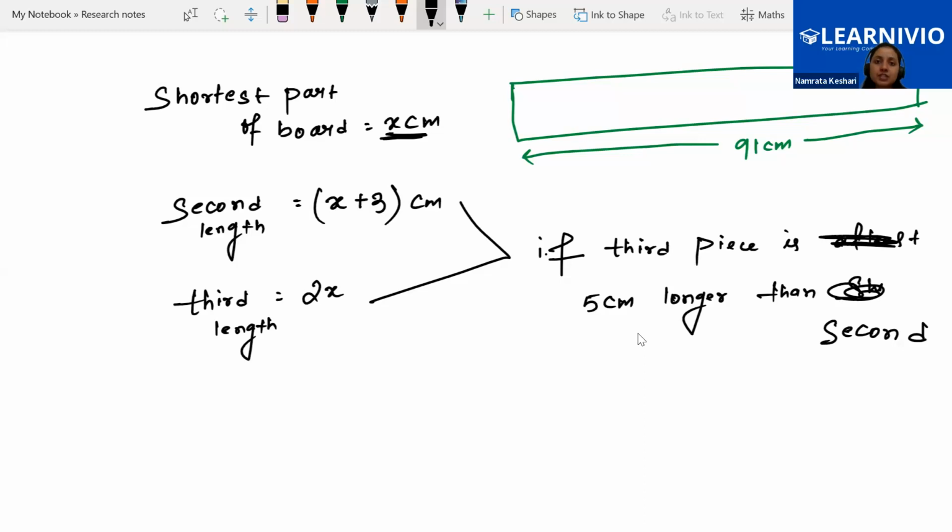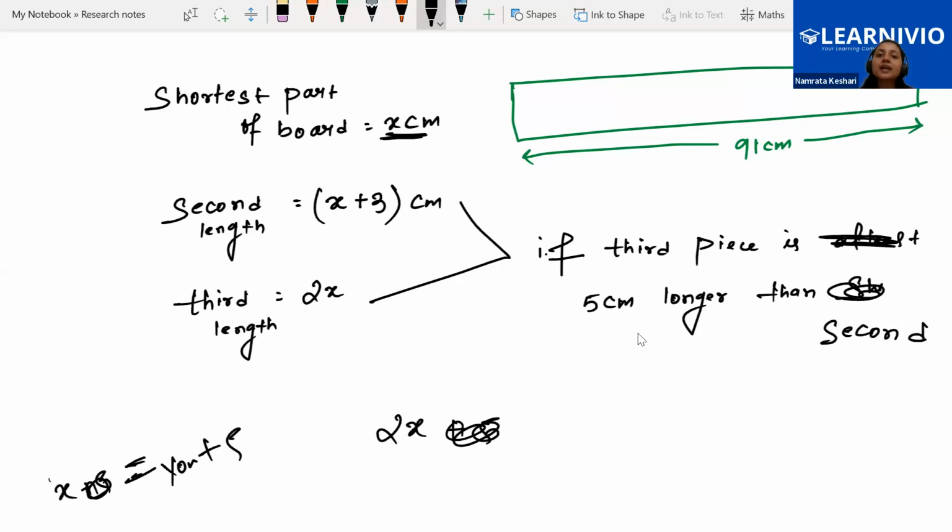Whenever this type of statement is given, we will try to understand that the third is already larger. We will not add 5 to that. If I am saying that my height is more than yours, and you frame the equation, you will write my height as, let's say, x, that is 5 centimeter more than your height. So in my height you will not add 5. In your height, you will add 5. Then only the equality sign will make sense. Getting it?